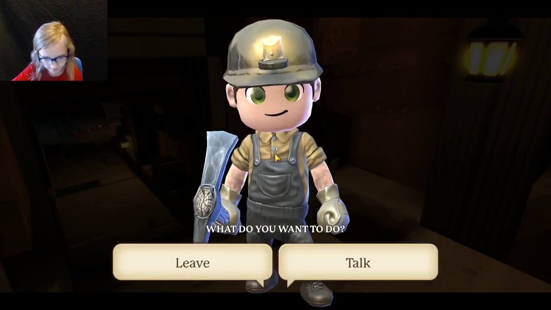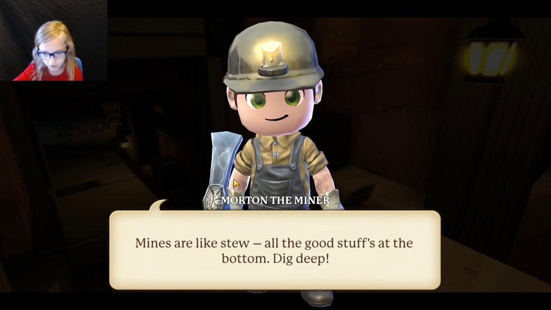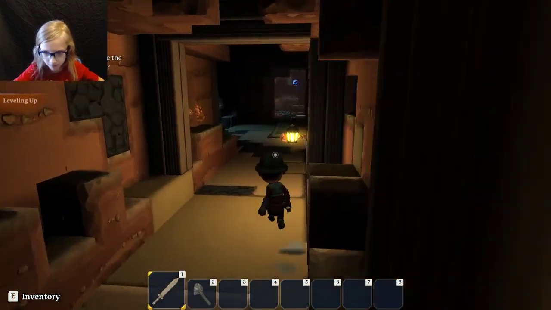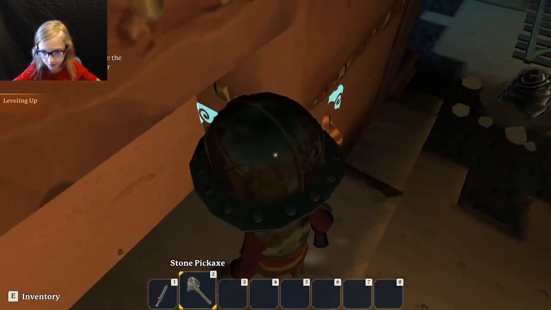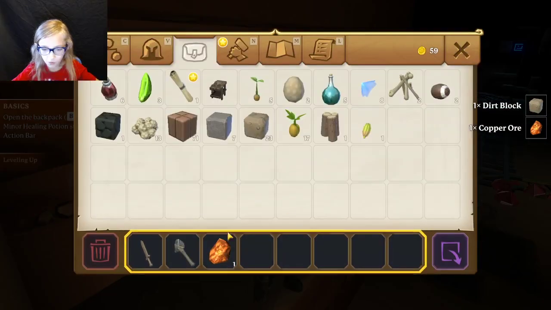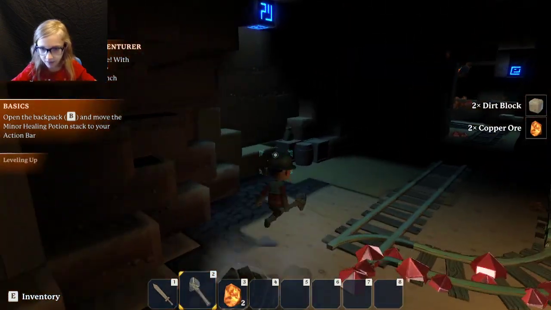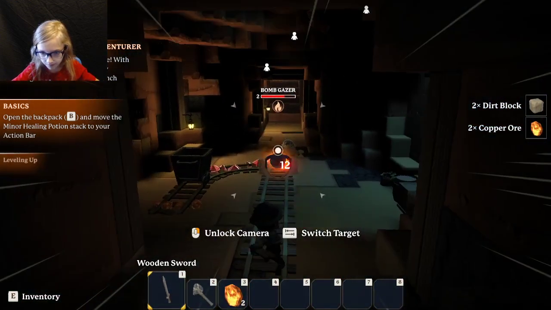What in the miner? Hello, brave knight. Mine's alright too. All the good stuff at the bottom. Okay. He requests me to. Is that hopper? Behind me, hopper. Hopper, what? I can upgrade my crafting table. I want to upgrade my crafting table. I'm going to get more hopper ore.